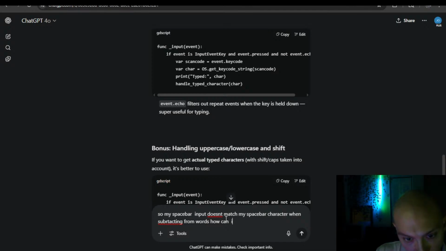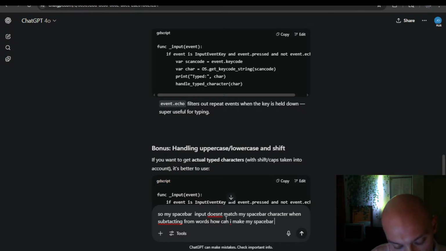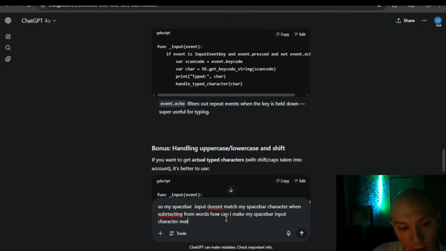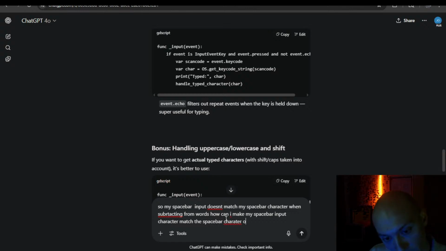How can I make my spacebar input character match the spacebar character of the text?